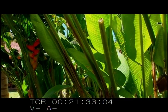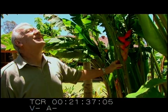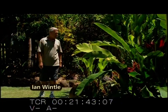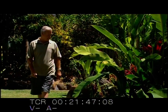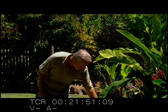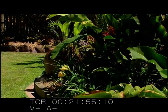In 1986, I retired from the Royal Australian Air Force after serving for 20 years, and 3 years of that service was spent in Butterworth in Malaya. Got to love the tropical fruit trees, and my ambition was always to have a garden that I could grow tropical fruit trees in. So this 1 acre property came on the market, and this was my dream come true.